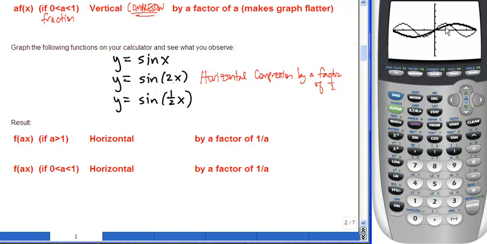So we've sort of stretched out that width, so it's not even completing the cycle in the normal width that it would. If we were to extend this window horizontally, then you could probably imagine seeing the bottom half of that cycle completed, so that it's going to take twice the width to complete this cycle than it normally would have. So when you put in this 1/2, now what we have is that the graph has been horizontally stretched by a factor of 2.